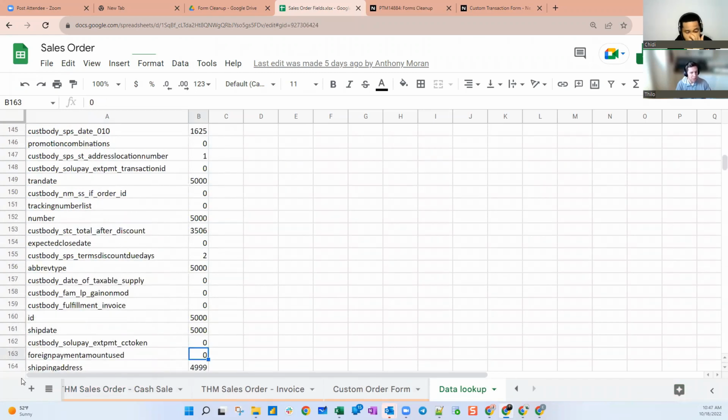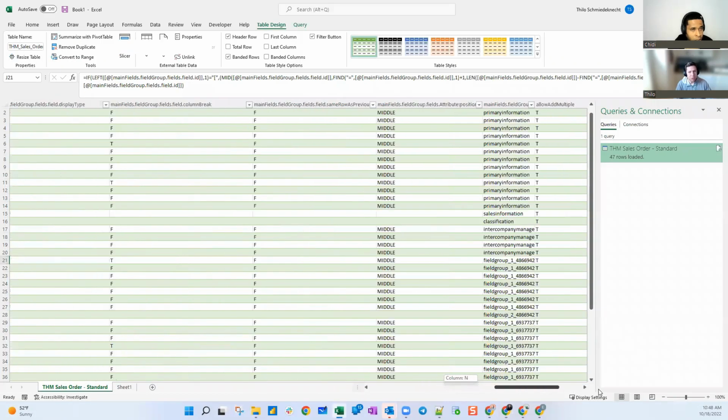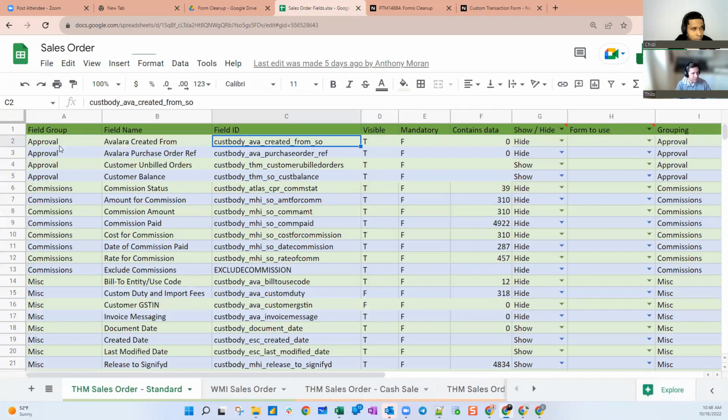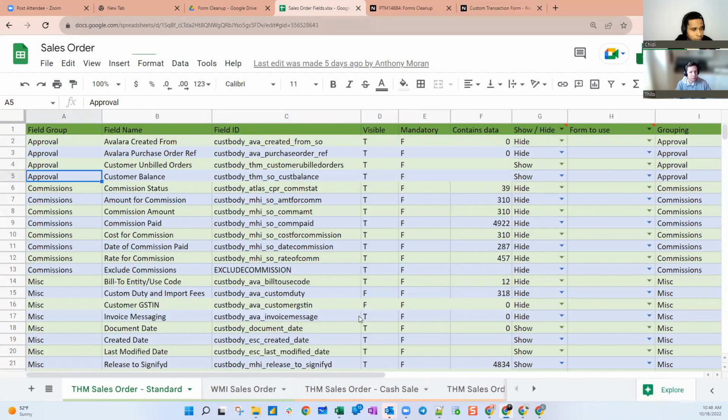And then I used this field lookup. I cleaned it up where I removed the fields that I didn't need. As you can see here, there's a whole bunch more that we don't need for this exercise. Here he has the different field sections. Do you get that from the XML? I suppose you have that in the XML as well, right?